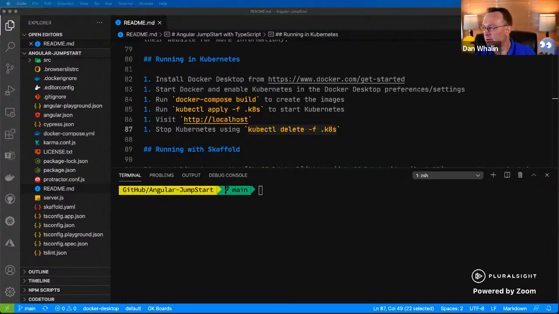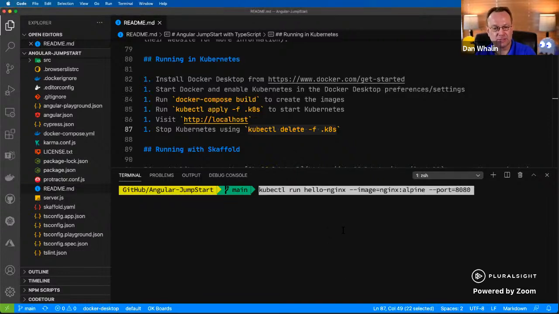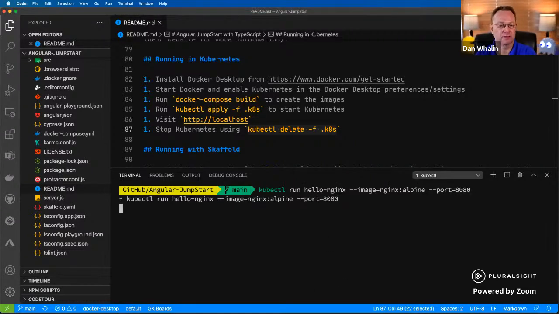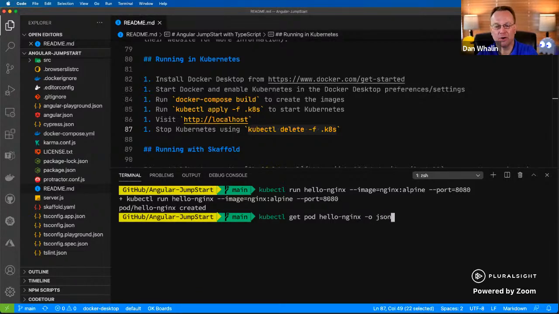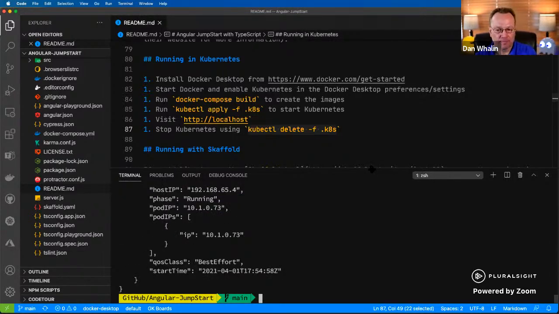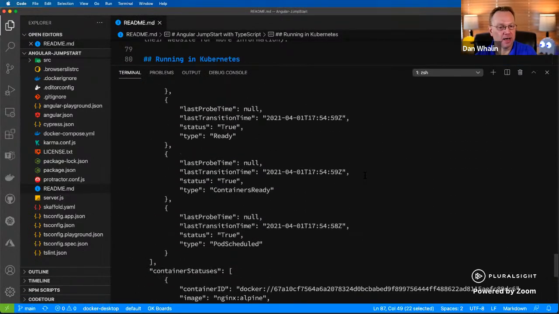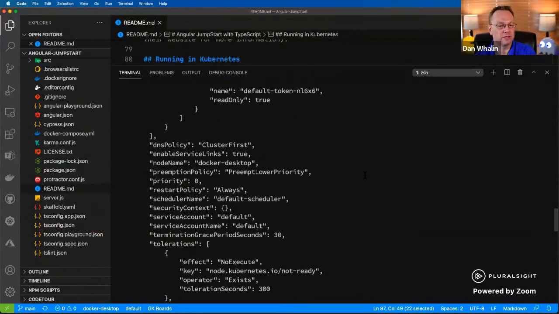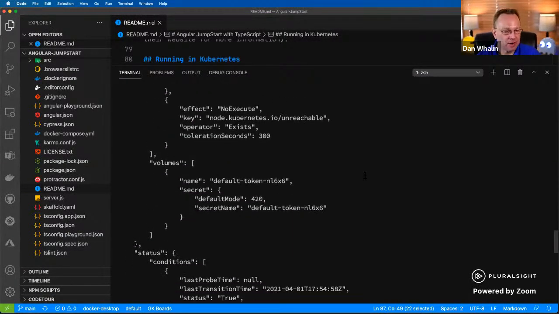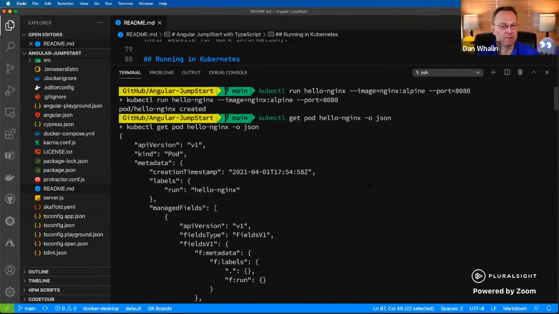Real quick here. I don't want to take too much time because we've got a lot of questions, but let me just run this other pod real fast. We'll get it going again. Okay. And now I can actually come in, and if you do a kubectl get pod hello nginx -o JSON or YAML, I can go in and get lots of details about what's going on with this particular pod. So I can find its IP address, volumes it has, and I'll go back up to the command in case anybody cares. That's what I did right there. So bottom line, you can inspect pods and their containers.